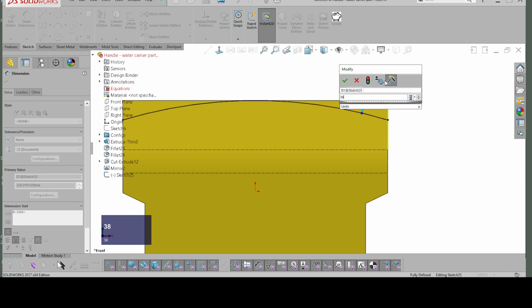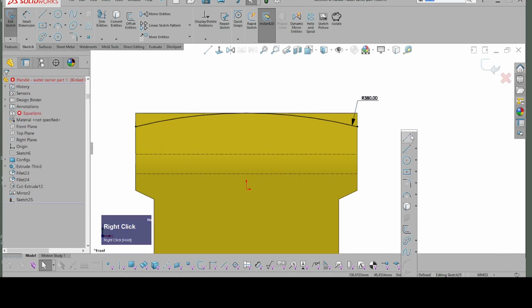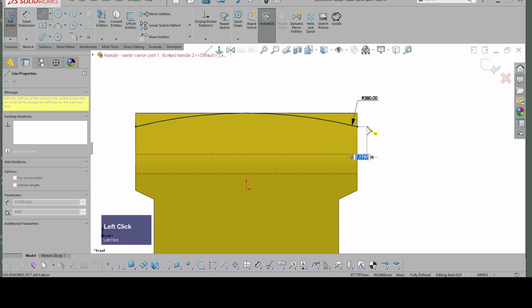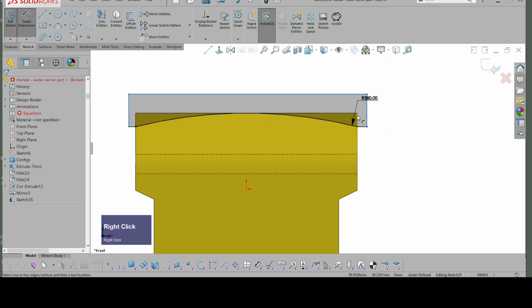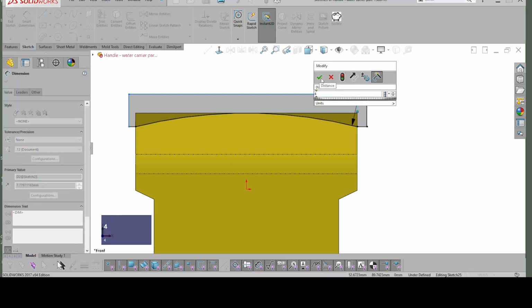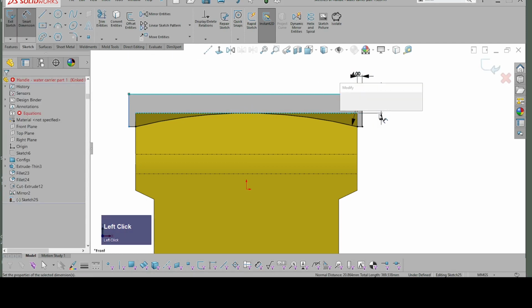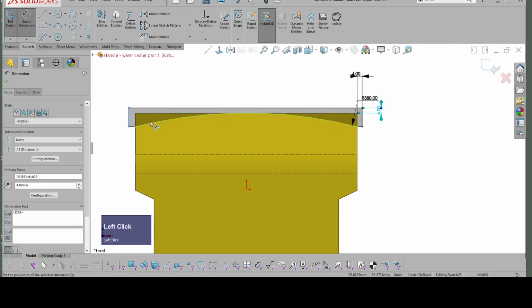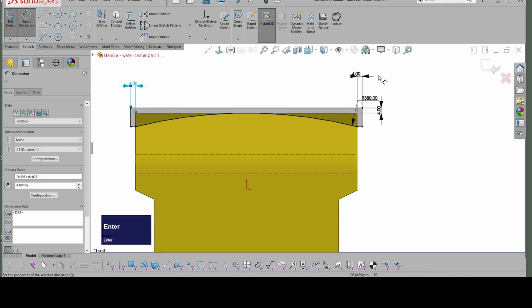And I want to control this line using a dimension, a radius dimension. Let's flatten this a bit. Let's make it 380. And so all I need to do now is just to fill in a sort of a box so that we can cut extrude. A few dimensions. And here I'm going to show you, no, I'll show it to you later. Okay, I'll show you a trick with linking dimensions. It's not the best place to do it.